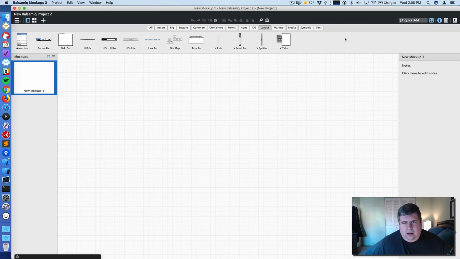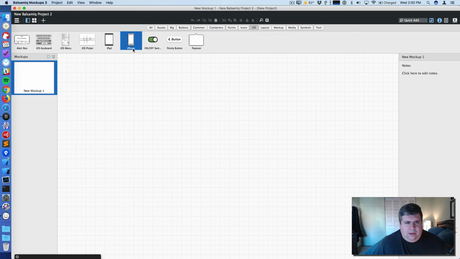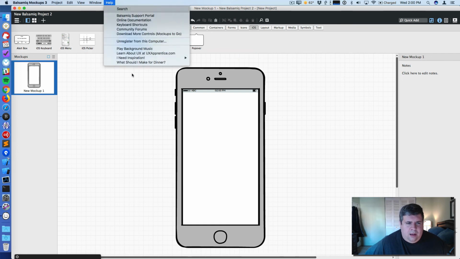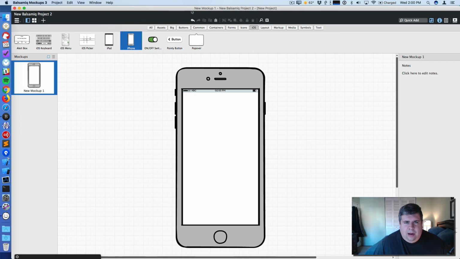Up top, you've got your toolbar where you can drag in different assets, and they give you some stuff to help out with iPhone development. Not a lot, and you don't really need a lot. It's pretty easy to create them yourself. Although if you're really interested, there are lots of other third-party templates and stuff that you can grab online.